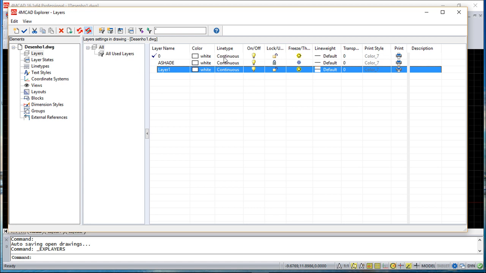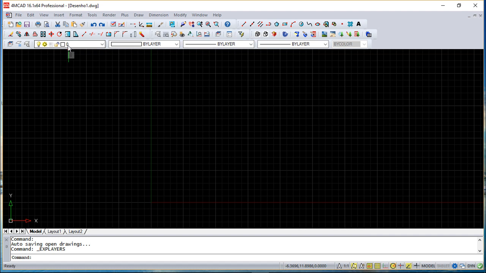The other notion I explained when we started this lesson is that each entity, when it is drawn, goes to the current layer. The current layer is the one that has this sign here. So you have the layer name and you have this sign. This is the current one, the 0.